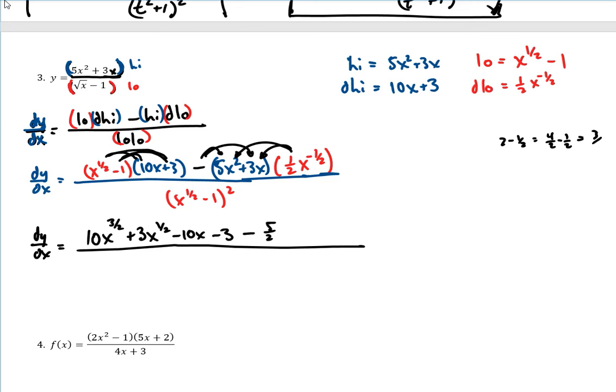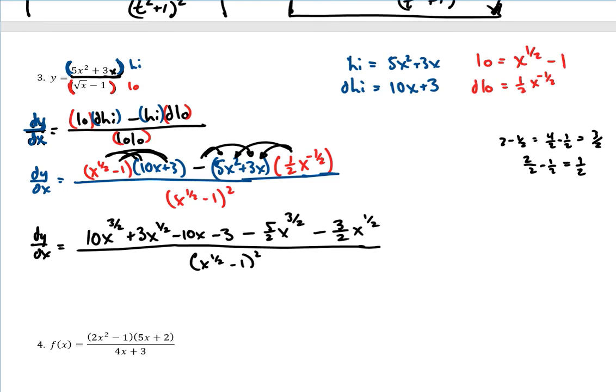Which would be 4 halves minus 1 half, which is 3 halves. Okay, so it's x to the 3 halves. And then again, the minus distributes, so I'd have minus 3 times a half would be 3 halves. And then x times the x to the negative 1 half would be really 2 halves minus 1 half, which is 1 half. So positive 1 half power at the end. And then down below, I still have the 10 I saw first on the left there. So sorry, it's really just x to the 1 half minus 1 getting squared.